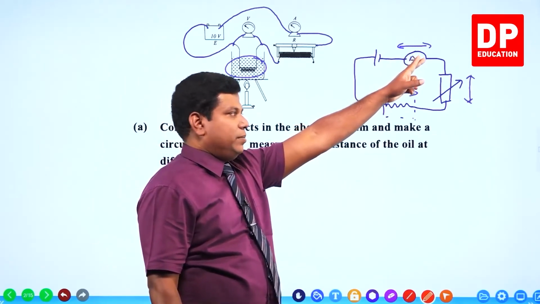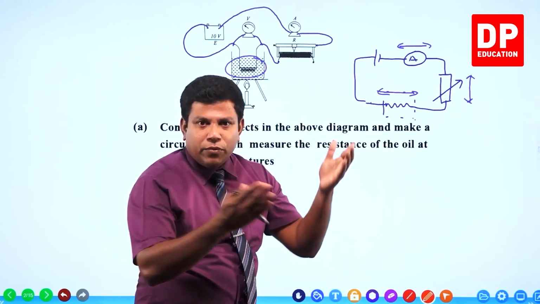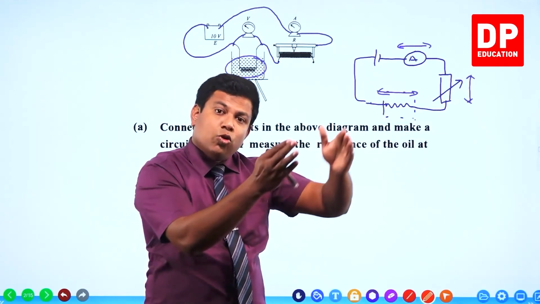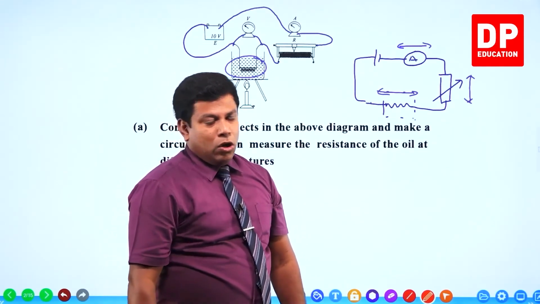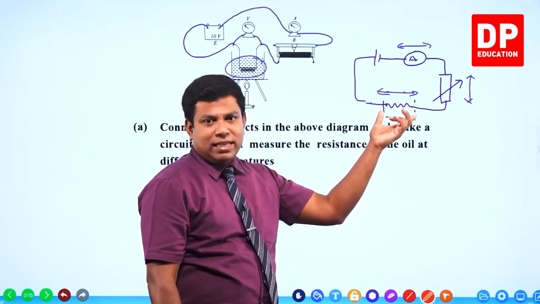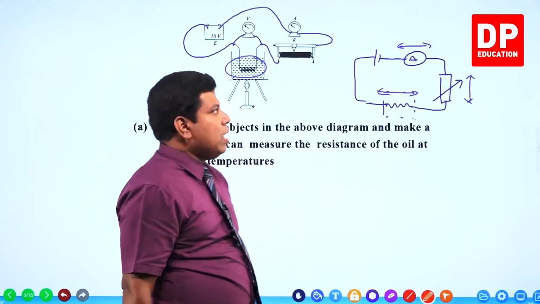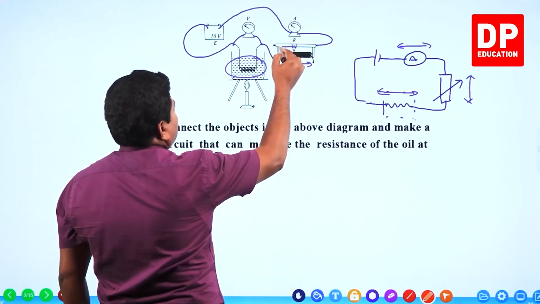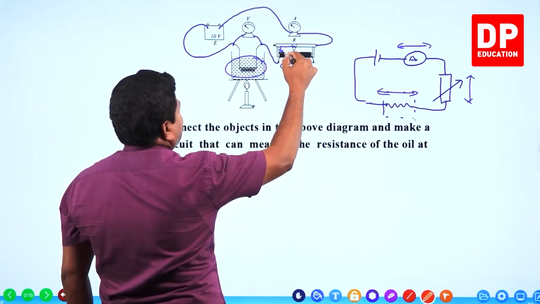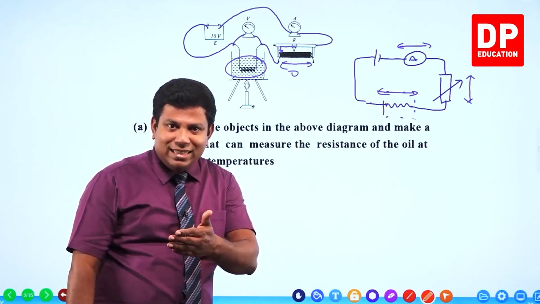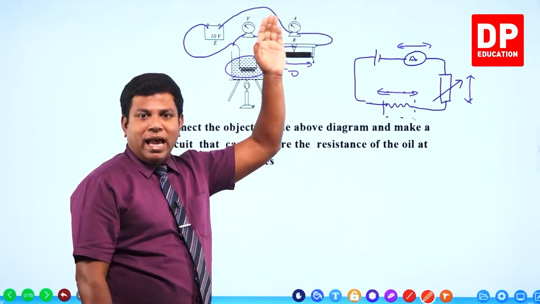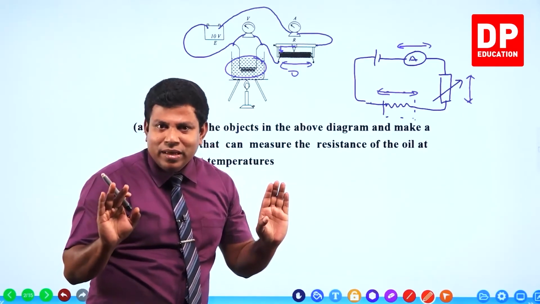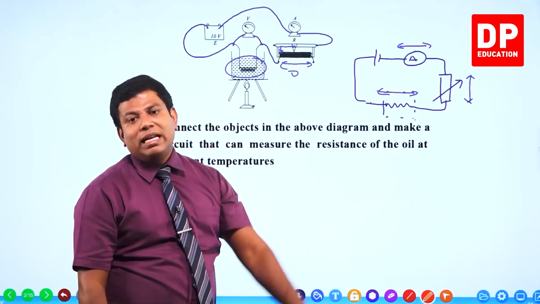Suppose this is negligible, then let's say this is 100 ohm, this is 100 ohm, then 10 volt will be divided as 5 volt, 5 volt. Say this is 100 ohms, this is 300 ohms, 1:3, then 10 volt will be divided as 2.5 volt and 7.5 volt. So understand, if the resistance proportion increases, the voltage that falls across the resistance also increases. How can I increase the proportion of this? Make this 0. That means bring this slide to this point, so that you are not using any resistance at all. It directly gets connected. Adjust the rheostat for 0 resistance and then see how much voltage it shows, and that is going to be the full scale deflection. It won't go beyond that. If at all, when the temperature goes up, there might be a slight increase.